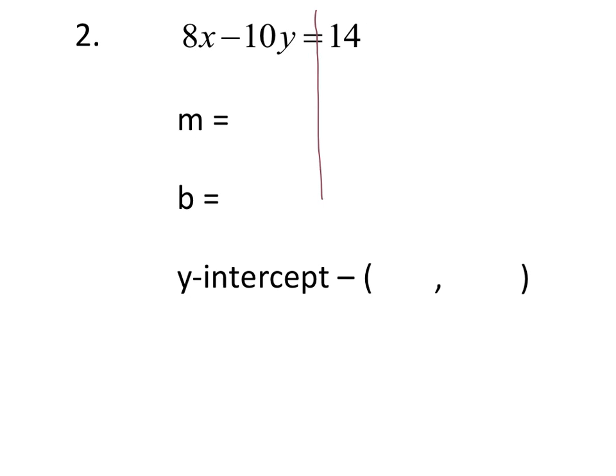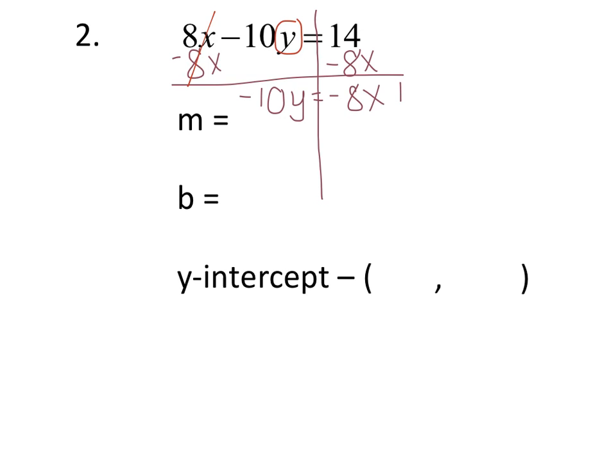And I'm trying to get y by itself. So I'm going to leave this all alone. And I have to get rid of anything that's being added or subtracted. So I'm going to get rid of that 8x by subtracting 8x on both sides. And my x's disappear on the left. Don't forget that minus sign in front of your 10, so it's really a negative 10y, equals negative 8x plus 14. And I get plus 14 because this 14 right here is positive, and I get a negative 8x because of the negative 8x right there.